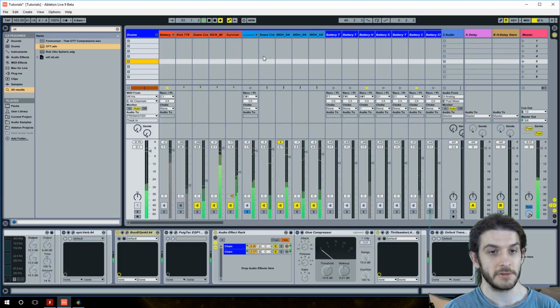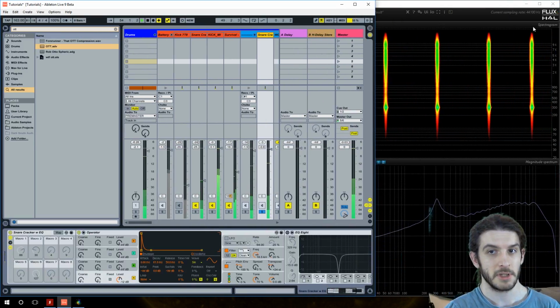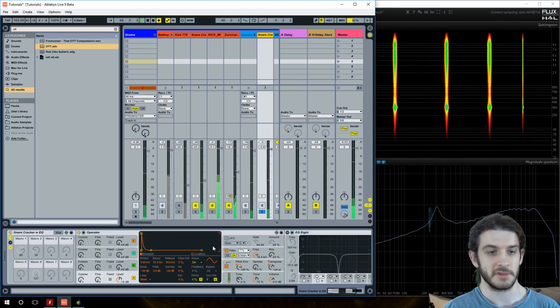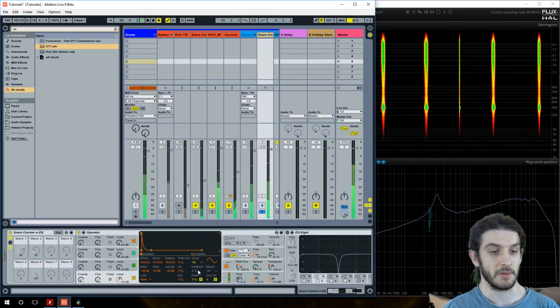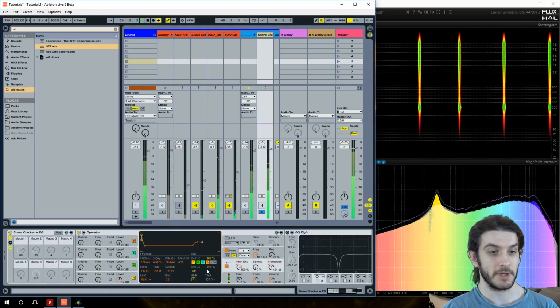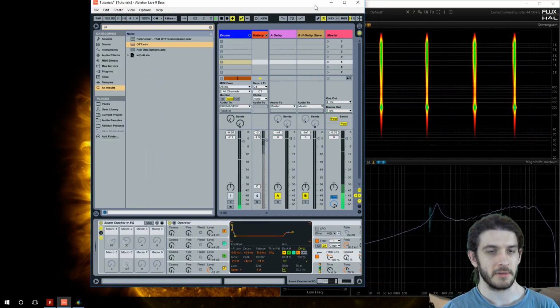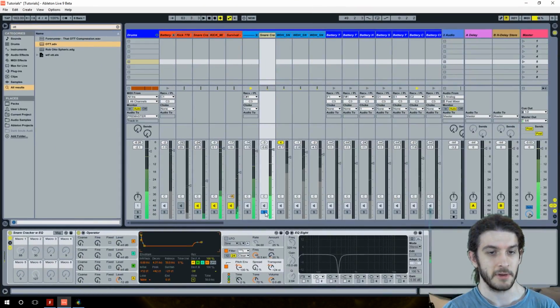So I have 4 layers going on here. One is this little click, which if I show you on this spectrogram, it's kind of just a vertical zag down with the sine wave. I used Operator with a pitch envelope. Pretty straightforward. That becomes key in the sound of these drums later on.